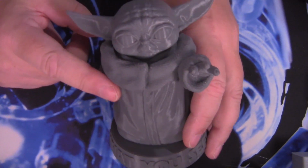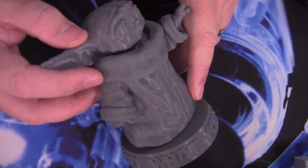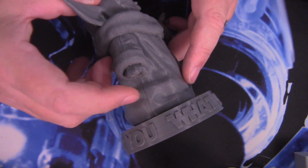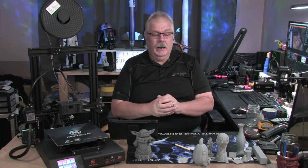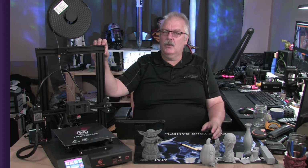Now, I printed this one with tree supports. The only problem that I had was right here on these fingers. The tree supports grabbed the fingers, but I've kept them, so I'll glue them on later. And this will be a nice statue to go in the background here on the set. So there it is. The proof's in the pudding. Very well tailored machine to whatever you're going to print.